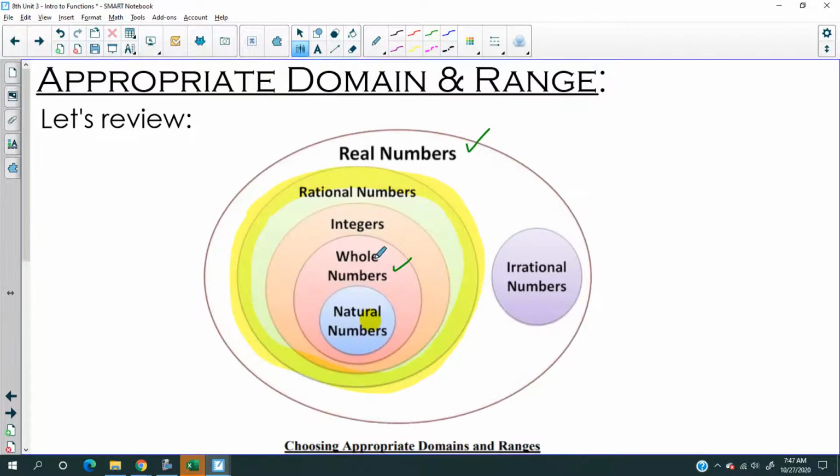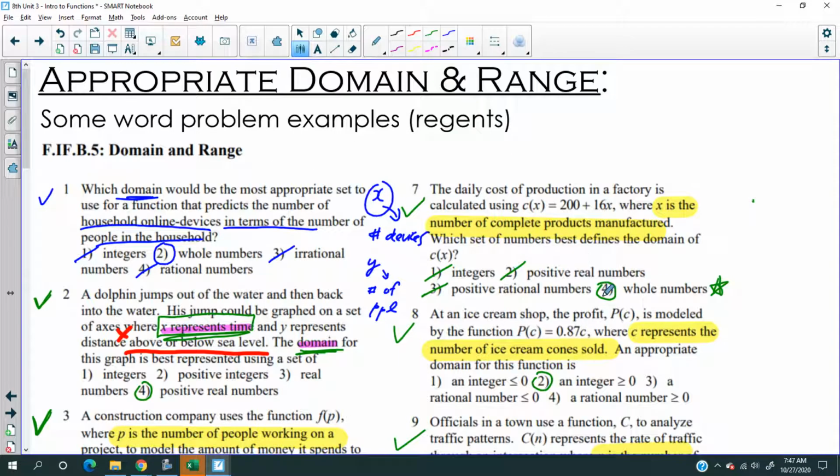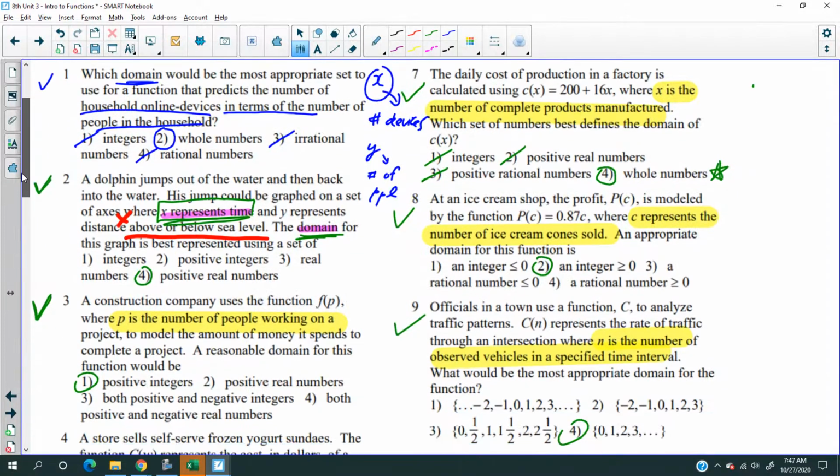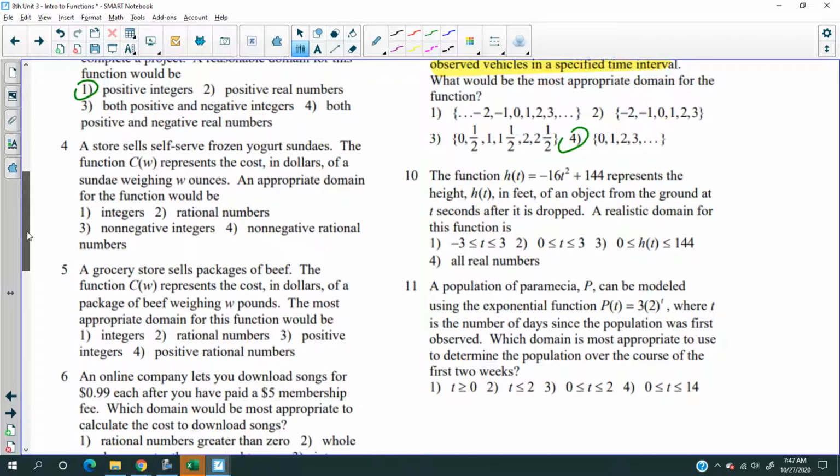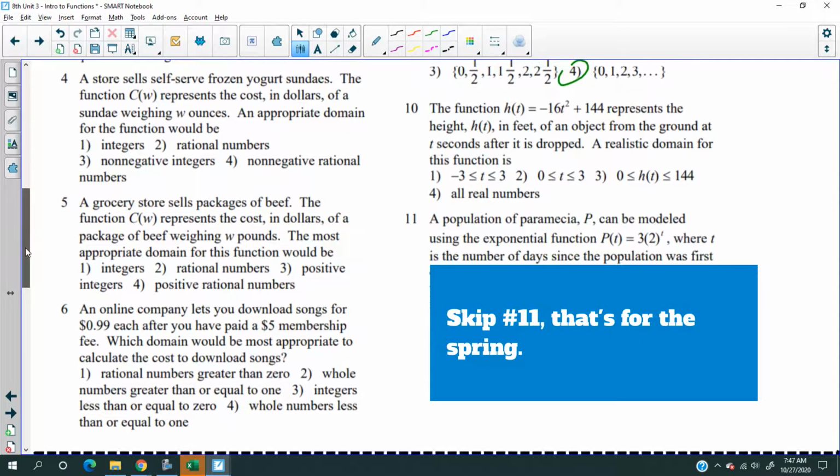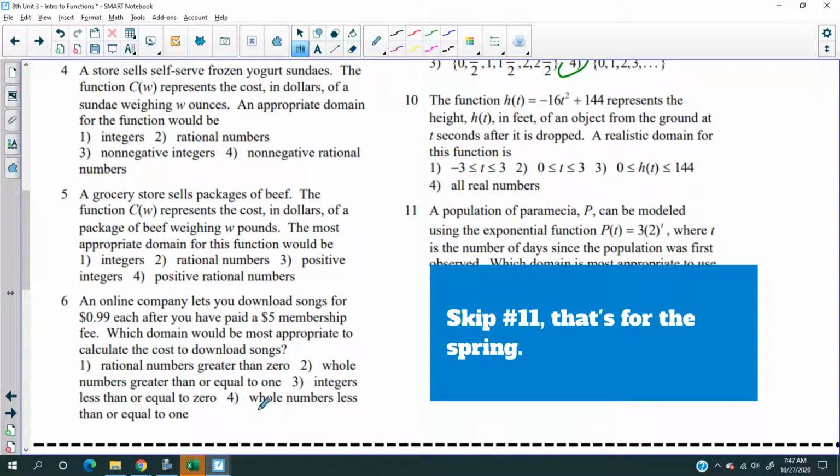So that's why this wouldn't be natural numbers or integers. It's kind of like a sandwich, right between natural numbers and integers. It can't be negative, but it also has to include 0, which natural numbers don't do. So that's why it's choice 4. Now 8, straightforward. 9, straightforward. Let me show you the next 5 questions, and then we'll be done for today. So try these 5 right now, and when you come back, I will go over it with you. Press pause right now.